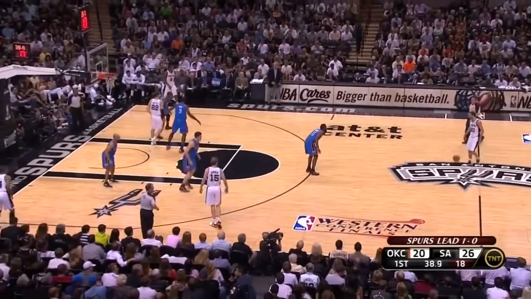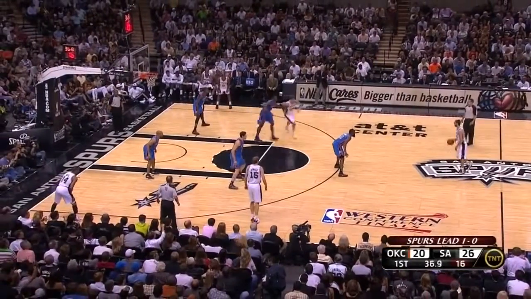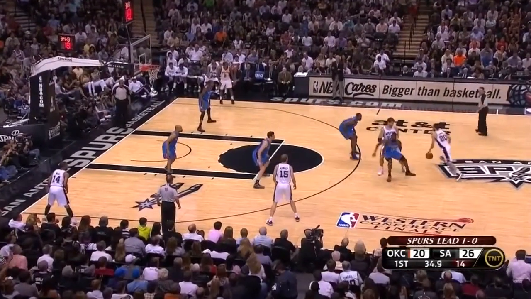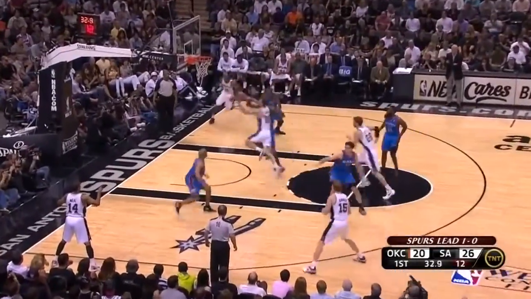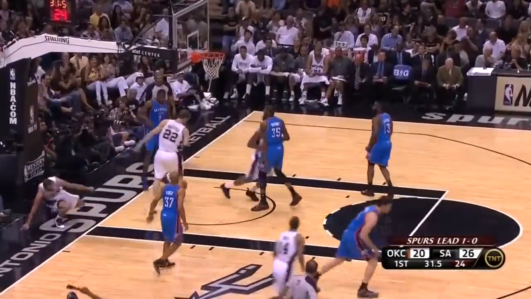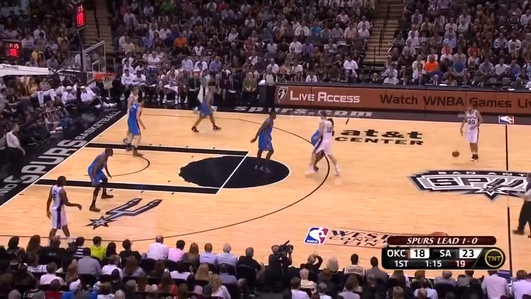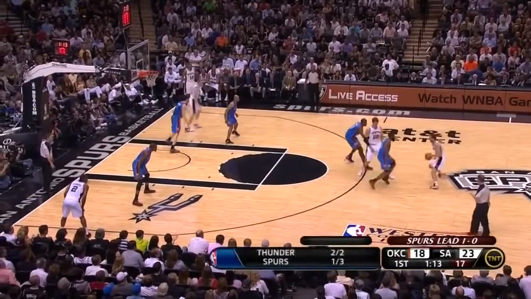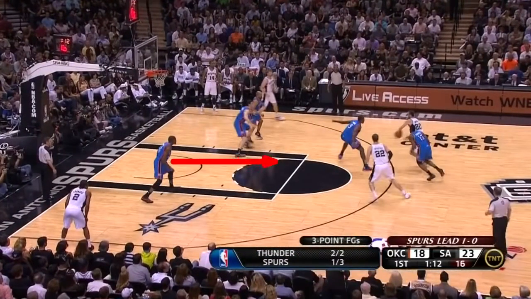Let's start with Manu Ginobili getting screen and rolls on top, and watch how the hedge by Ibaka is too far away from Splitter, leaving just enough room for Ginobili to get a head of steam to the basket. On this screen and roll, they'll have three flat along the baseline, and you'll see that Durant has to help out on the roller, leaving his man wide open in the corner.